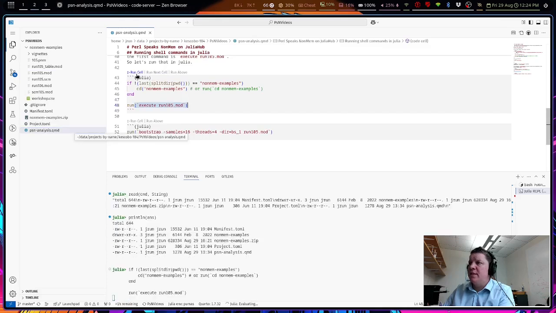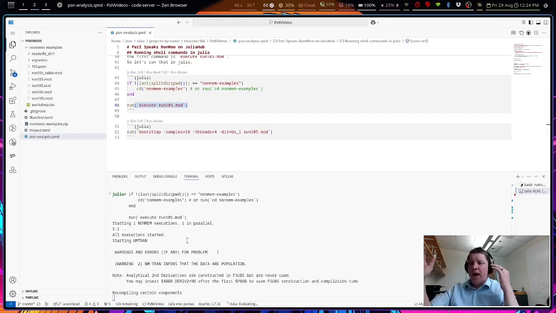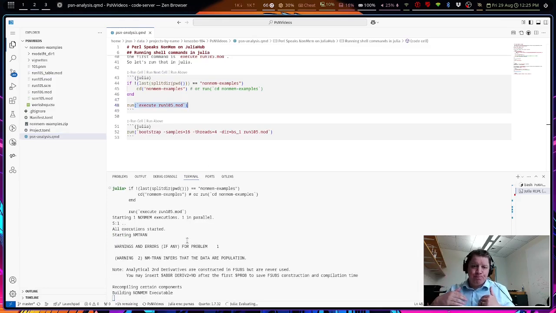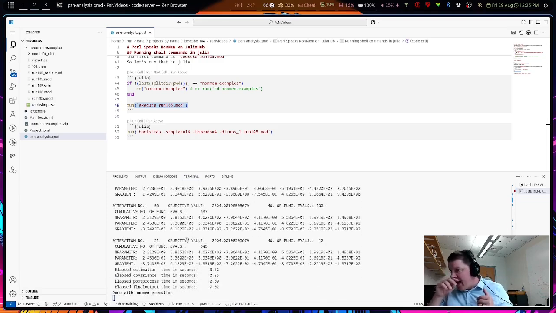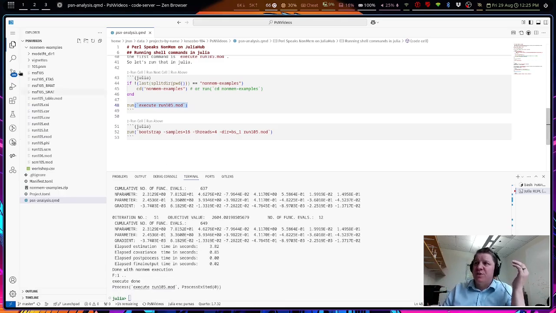So I'll just run this, and then you can see now the standard output, it's executing the PSN command. All right, and so we get all of our output here. And it's created a bunch of new files as well. So you may have seen a bunch of new stuff show up in this directory.